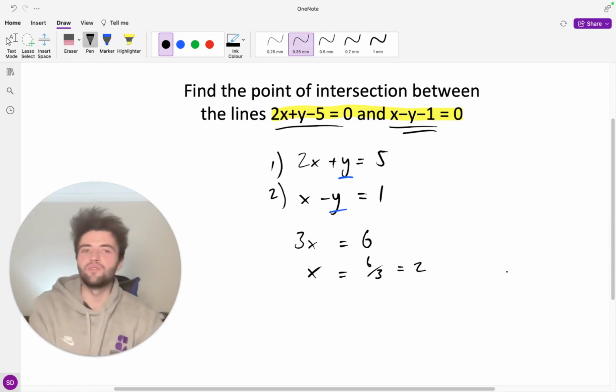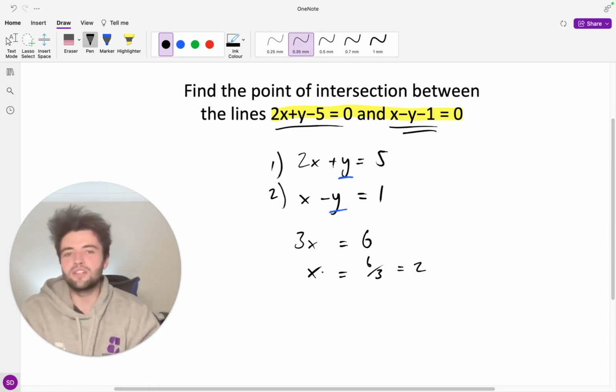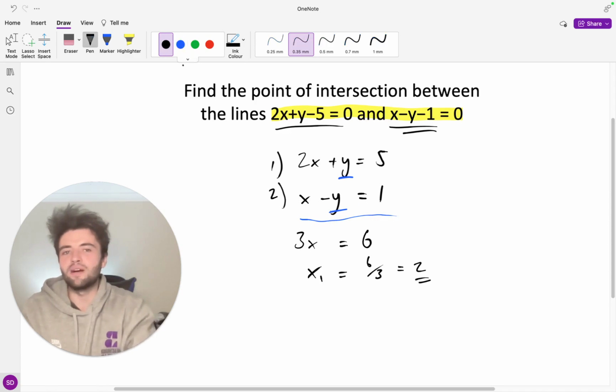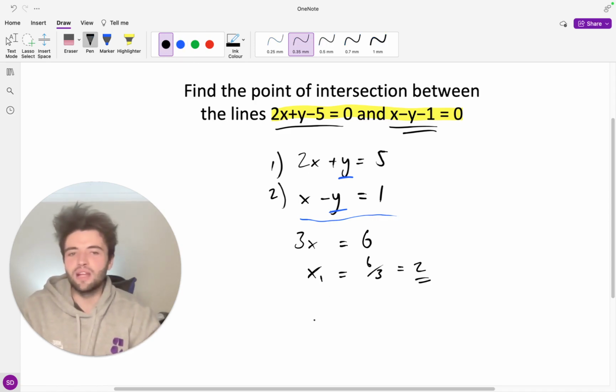So this is going to be the actual x coordinate of our point of intersection. So actually we can just call this x1. So x1 is going to be equal to 2. And then it's really straightforward because you can just take this point for x1 and plug it back into either one of your equations. So I personally like the look of equation 2. It's very straightforward. So I'm just going to plug this back in now. So where we have x, we now have 2. So we're going to move this down now and just plug in this new value.